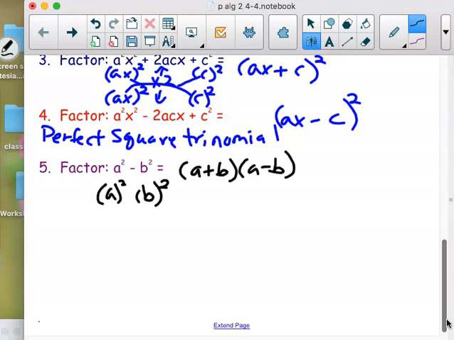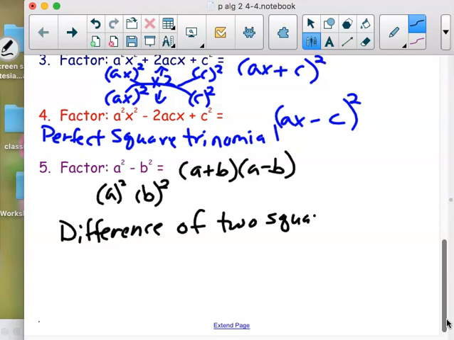Now, we are going to call this one, as a factoring problem, the difference of two squares. In fact, that's one we're going to see so much. We're just going to be automatic with it. Oh, it's two perfect squares with a minus in between. That's a difference of two squares problem. So it's factored to look like the sum and difference pattern. That's another one. These bottom 3 here, lots of time on Monday for those.